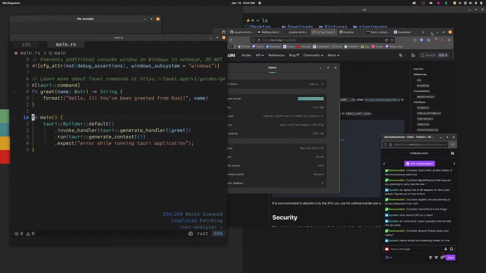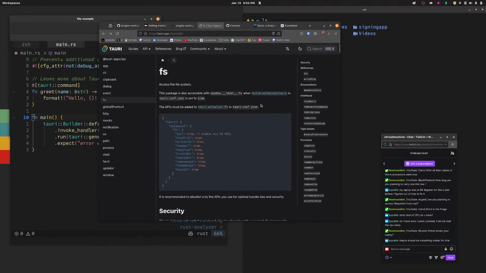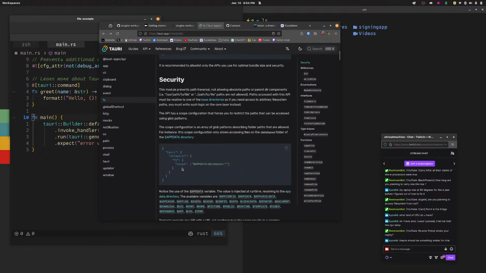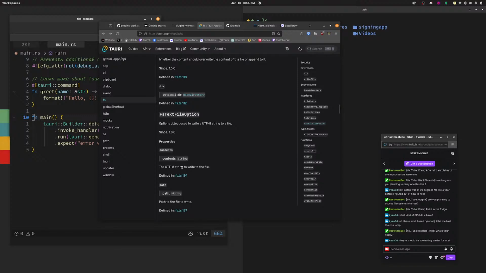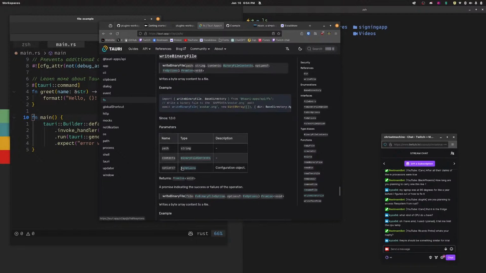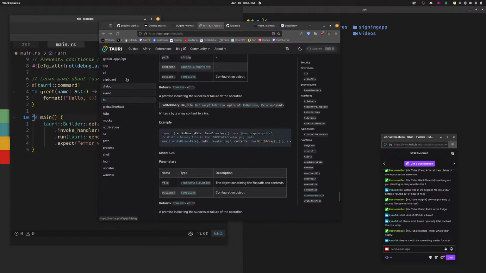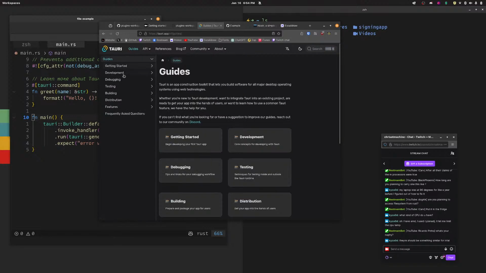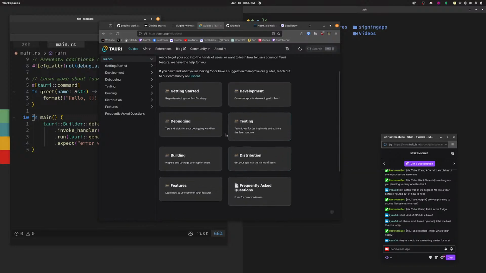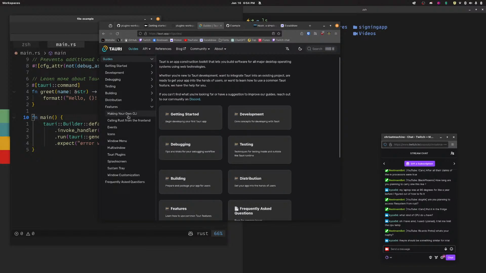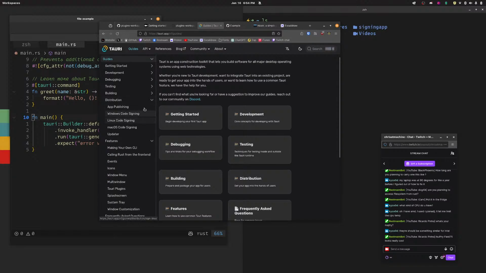Now, I would like to find all those recipes and things that we had before. Guides maybe? Making your own CLI, calling from the front end, events, we know all this. Distribution, building, testing, debugging, development?